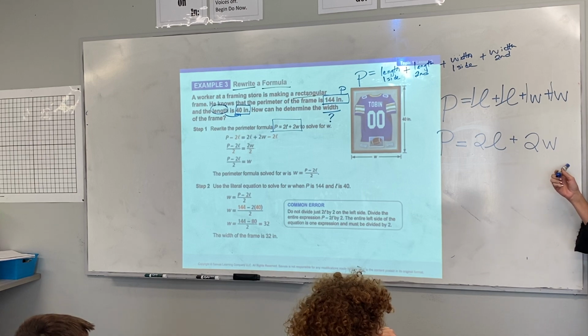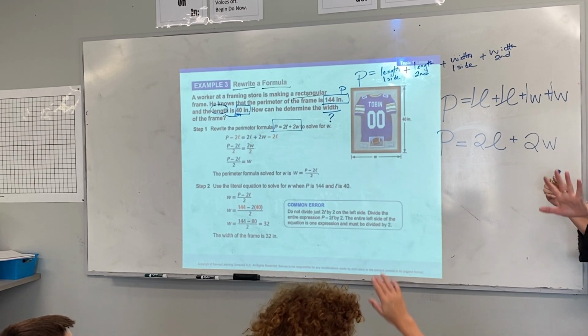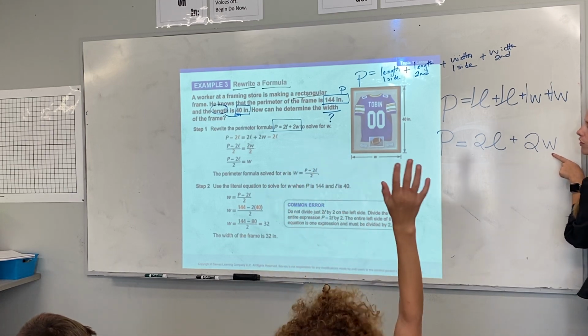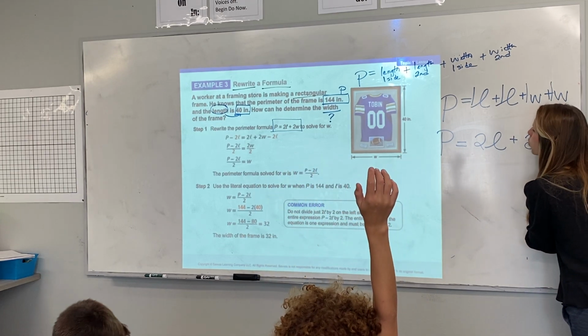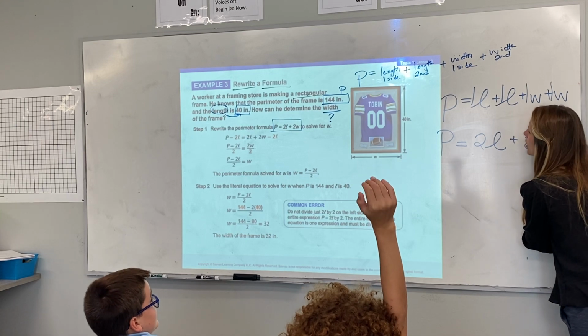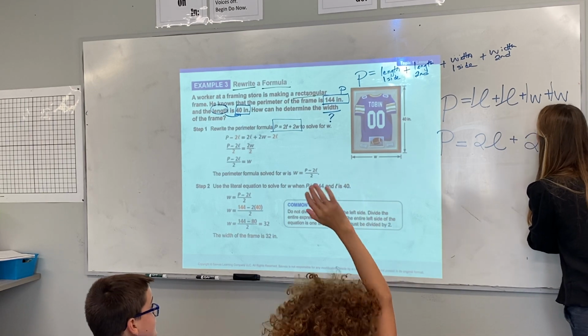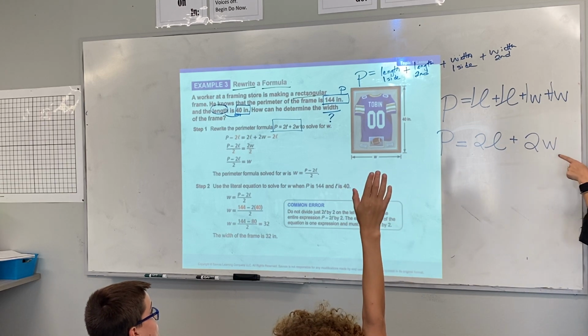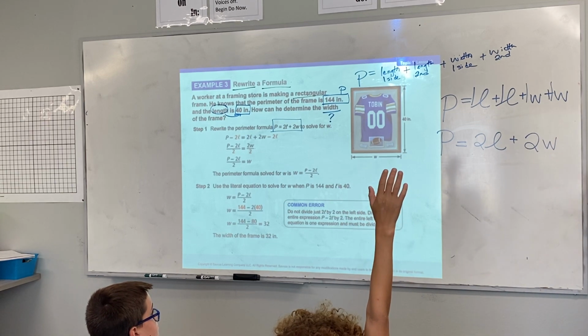Which variable do we want to isolate? The W. Okay, so we do get that. We want W by itself. I can't just blow the other letters and numbers away. Go away, I don't like you. Go to the other side of the equal sign. They won't go away. Maybe Elsa could come here and zap them and make them go away.